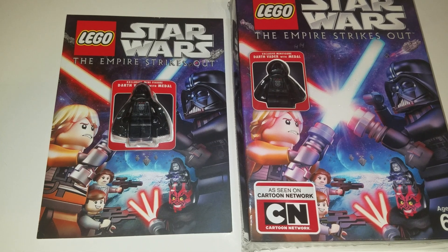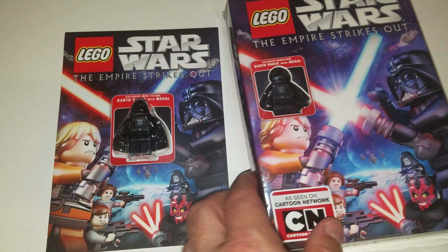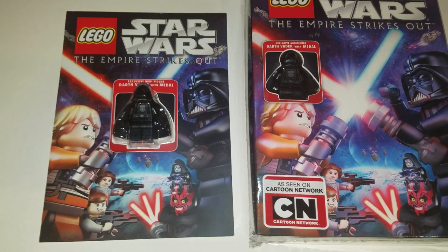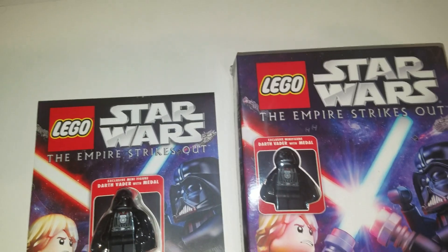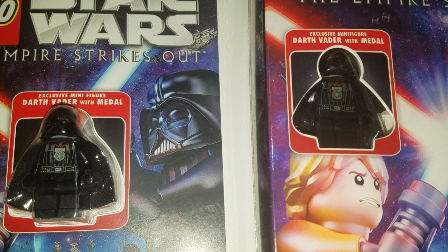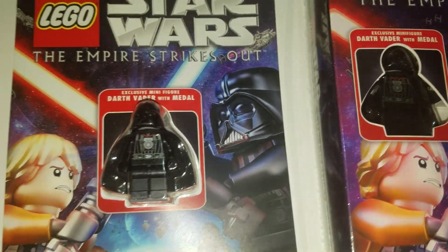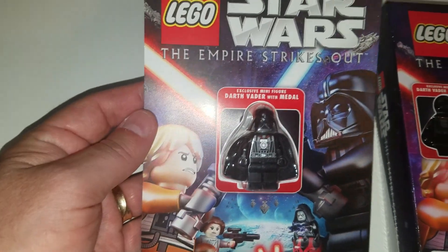It's a special promotional card that looks just like the DVD cover, with the minifigure on the front. I've placed it next to the DVD box so you can see it's about the same size — a little smaller, roughly the size of a DVD cover. It has the same exclusive minifigure wrapped in very similar artwork. I've always wanted to pull it out to see if it was identical since it was made so much earlier, but most likely it is.